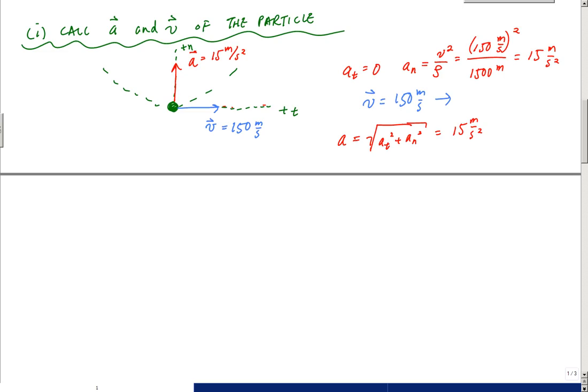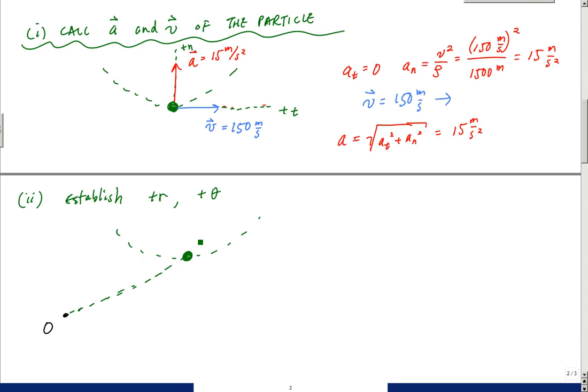So the next thing that we want to do is essentially now we have, we know the acceleration and velocity. Now we're going to want to determine, hey, what's my, what's my, you know, I'm just going to break these acceleration vector, this acceleration vector and this velocity vector. I'm just going to break them up into R theta coordinates. So what I really need to establish is, establish, I want to establish my plus R and plus theta direction for this particle. So I have this particle here, or this bird moving in a circular path. And I've got this radar over here at O that's tracking it. And I've got here this, and the definition of the radial direction is from the origin to the particle. So here, here, from the origin, from the reference point to the particle, and so this direction right here is my plus R direction.